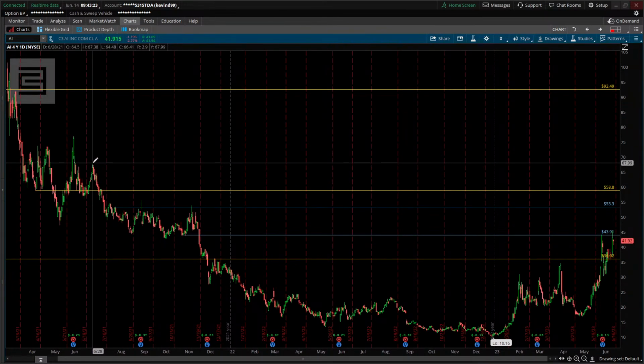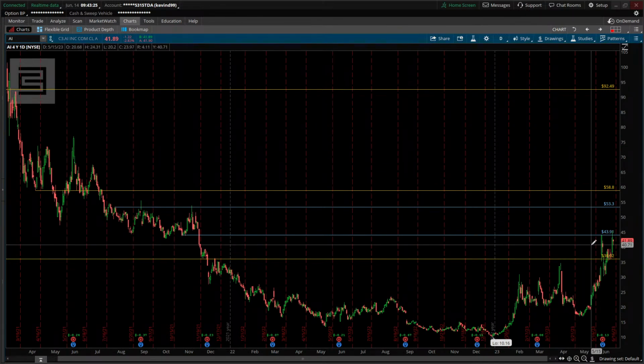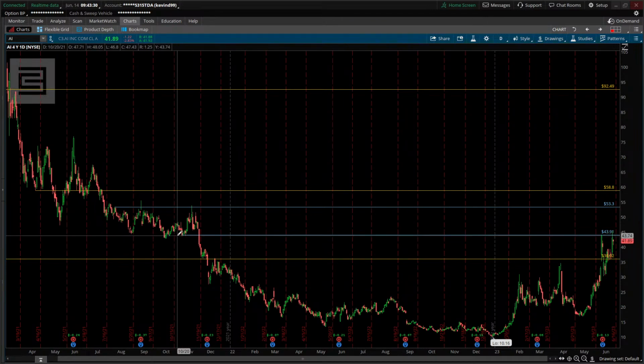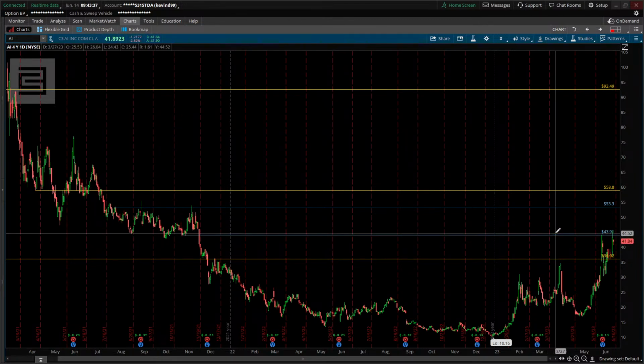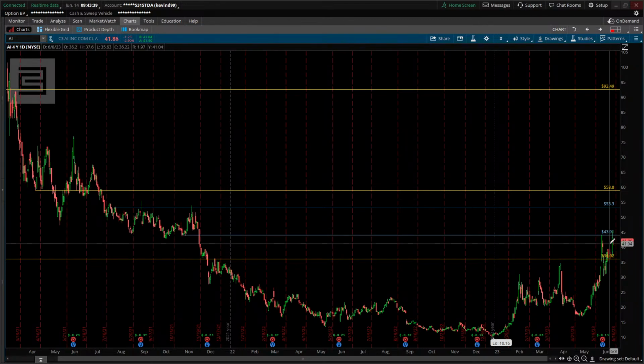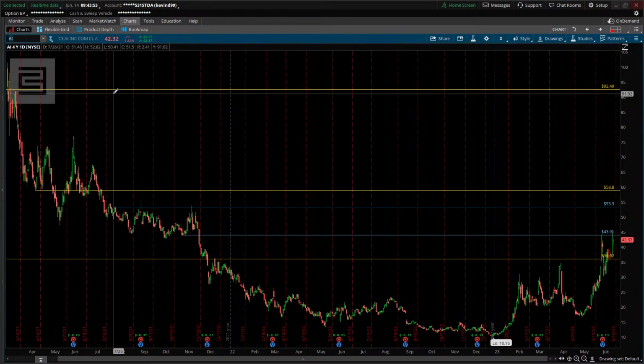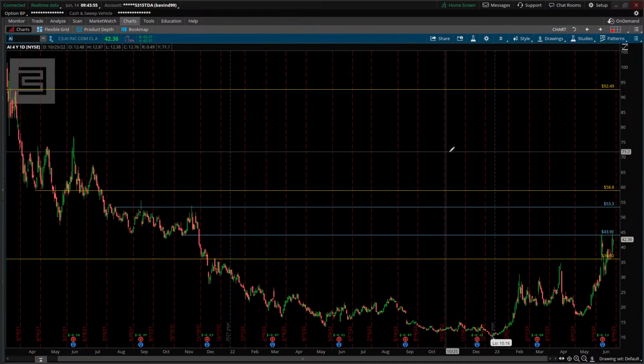Yep, I see that. But you also have to consider that this is sort of a key level, and this was support, support, support, and now it's resistance, resistance. Is it double topping now at this key level, and is that why there are so many short positions on it? You don't want to go against it, but a short squeeze is a short squeeze. Plus, this isn't like an ES or NQ situation. There's not going to be a short squeeze on those. There's going to be a short squeeze on a stock like this.